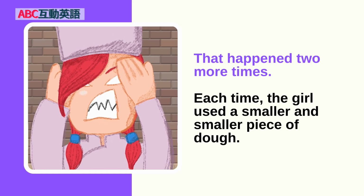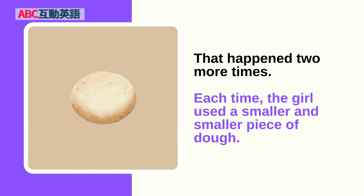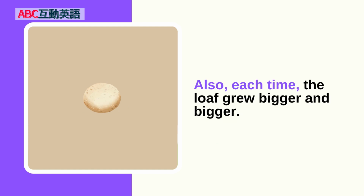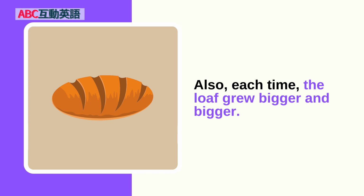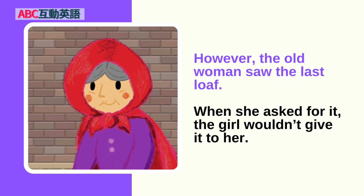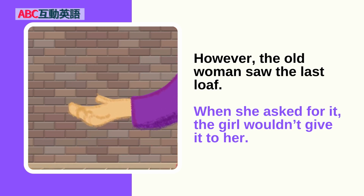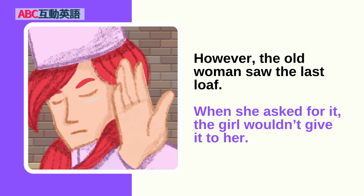That happened two more times. Each time, the girl used a smaller and smaller piece of dough. Also, each time, the loaf grew bigger and bigger. However, the old woman saw the last loaf. When she asked for it, the girl wouldn't give it to her.